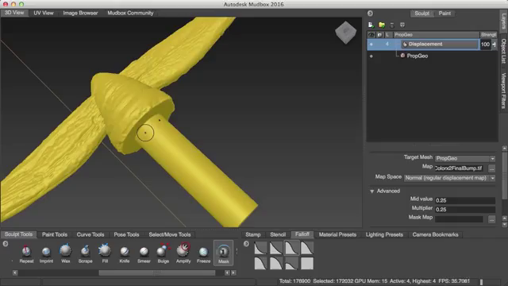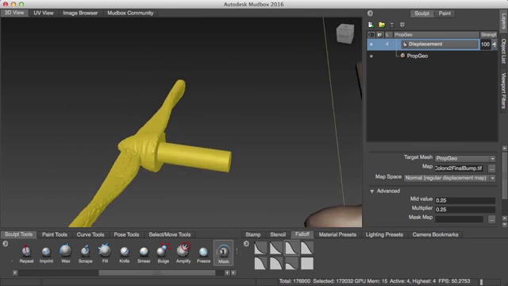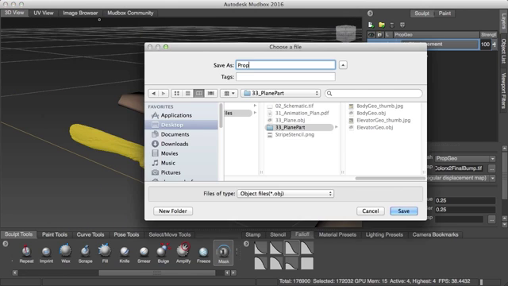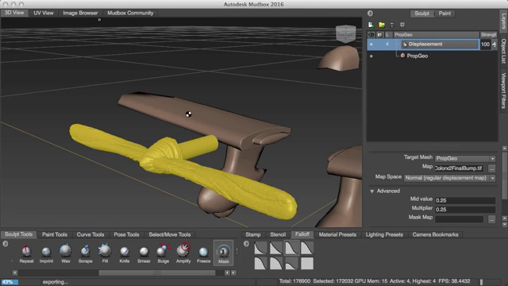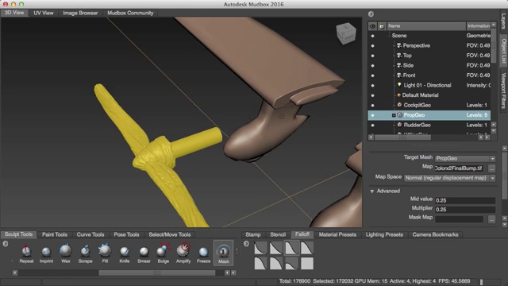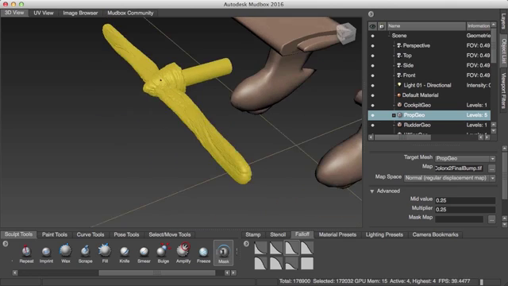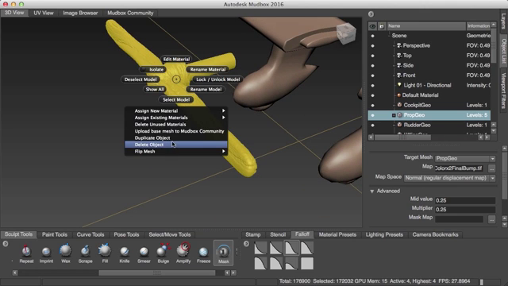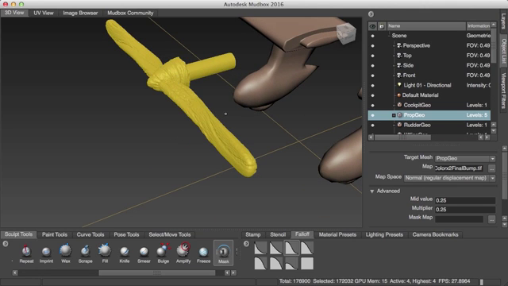And again, if you go too far, hold down the control key and bring it back. Okay. All right, now we'll export that. Prop geo. And we'll delete this from the object list. As I said, sometimes it doesn't delete. But like I said, it does not matter a huge amount.